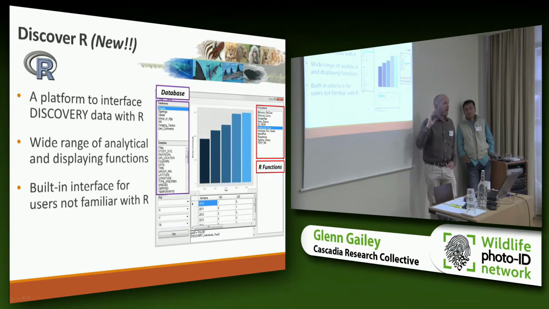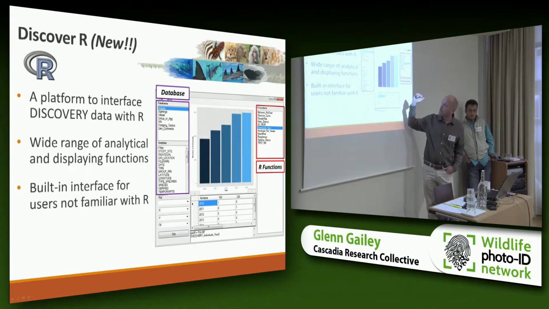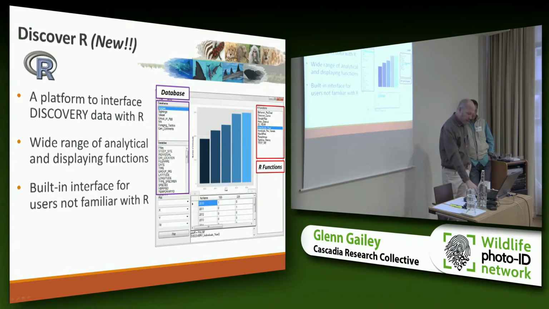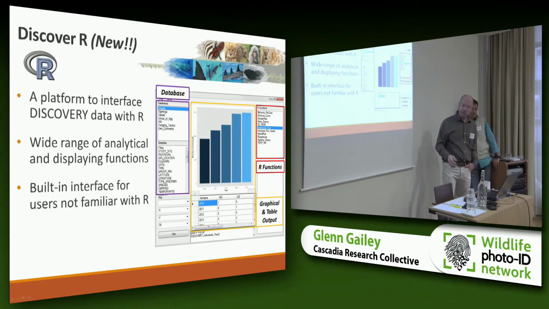and users can create their own functions or do whatever they want. So we're hoping that a lot of people will contribute R functions in the future and do analysis to help users. And we already included some standard functions like the discovery curve, where this one is illustrating the number of individuals per year. And then you present that to the user as a graphical or a table output.